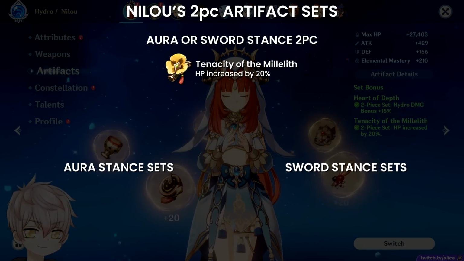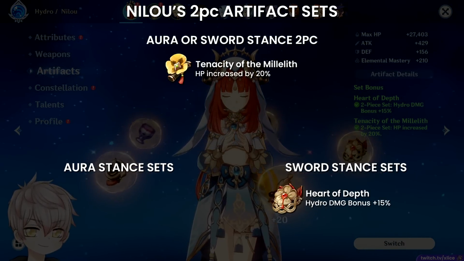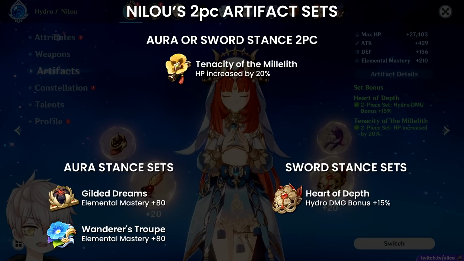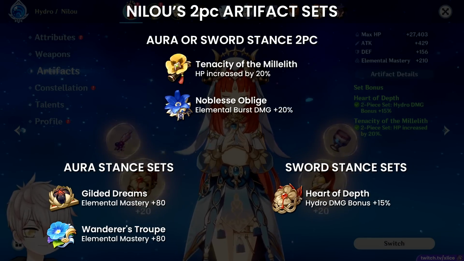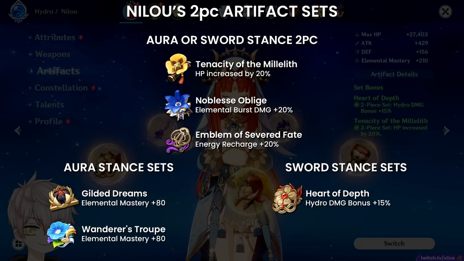2-piece Tenacity, 20% HP, best in both stances. 2-piece Heart of Depth, 50% Hydro, only for the sword stance because it's only Hydro damage. 2-piece Gilded or Wanderer's Troop, 80 Elemental Mastery. This is for Aura stance only for the blooms. 2-piece Noblesse. This is 20% burst. It's available for both stances if you care about burst uptime. 2-piece Emblem, 20% recharge. This is also for both stances for the same reason.